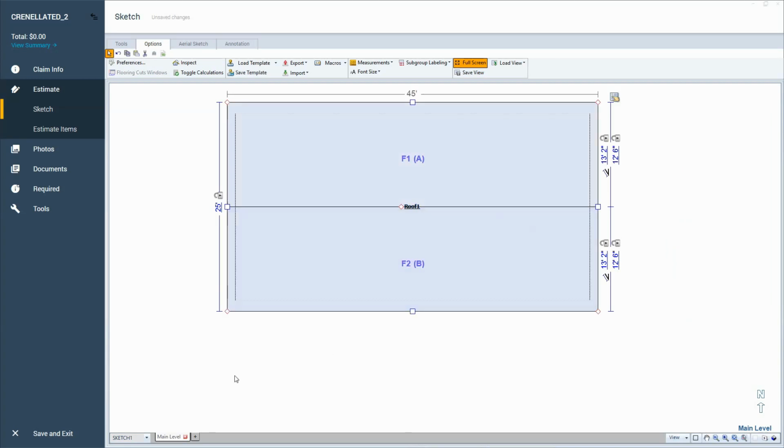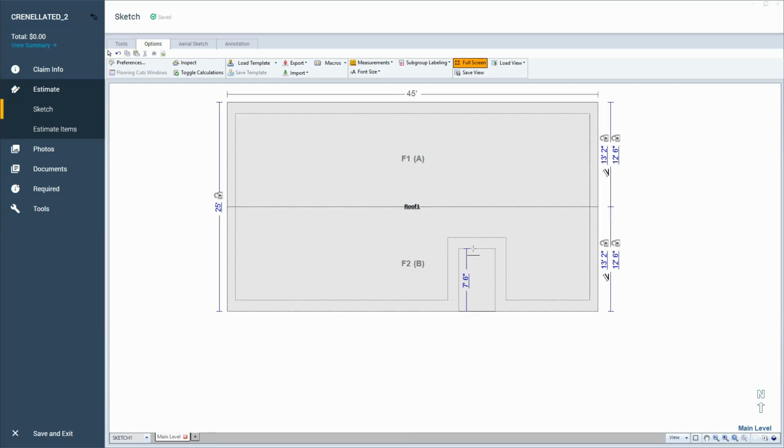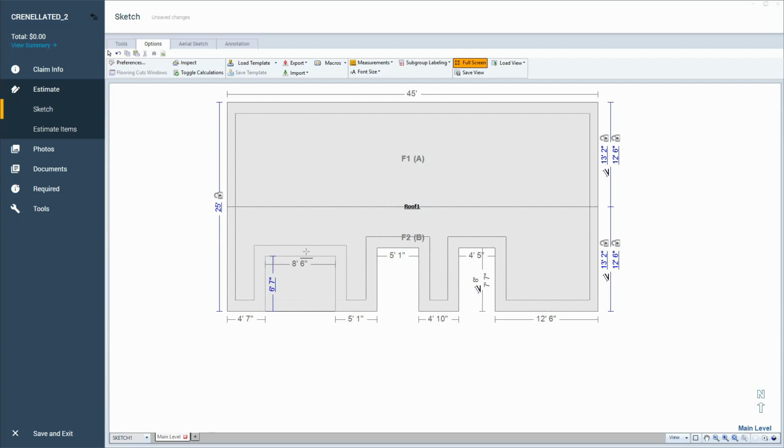Now, to get that crenellated look, we need to use our square break tool. So I'm just going to hit B for break on my keyboard and just start to square break away some of these areas. I'm just going to do them at random because I don't know the measurements completely, but we can just go ahead and start to break these away. And when I hit B for break on my keyboard, I'm left click holding and dragging to get that third middle handle for me to be able to pull this up like this.